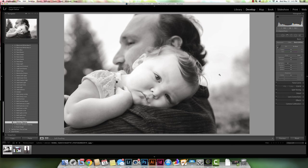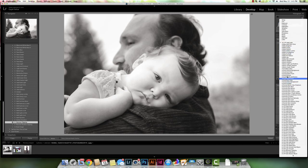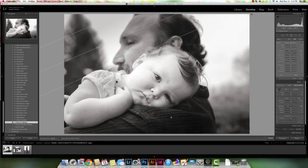So I'm going to do one other thing. I'm going to add a graduated filter, and this is from the graduated filter toolbox. I'm going to use the Basics Darken here, and I'm going to pull it up on the clothing and kind of just on the bottom of this photo, and I'm going to add even a little bit more darkness. And I'm going to add another one up here on top. I'm going to actually back this down though because I don't want quite that much darkness over the face.